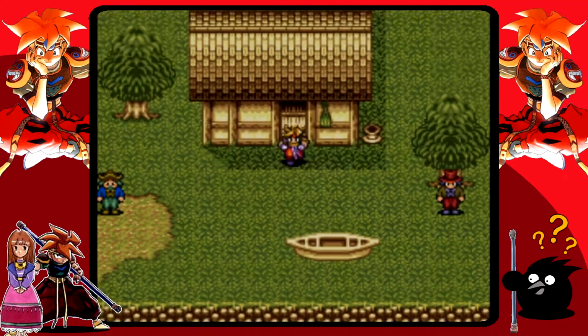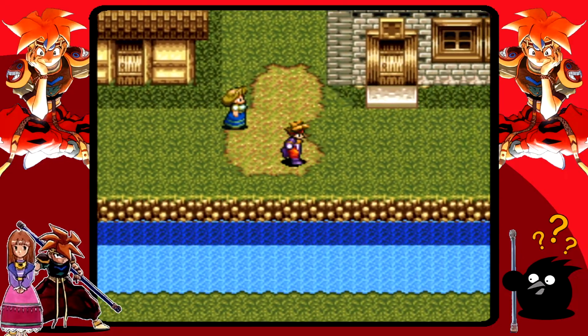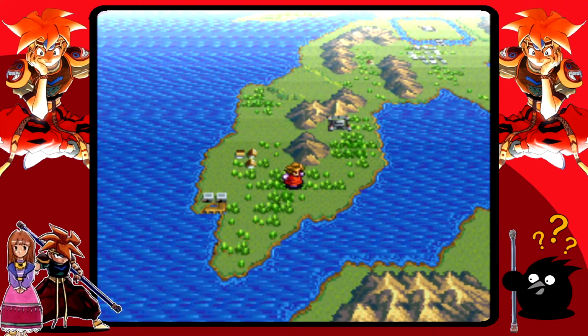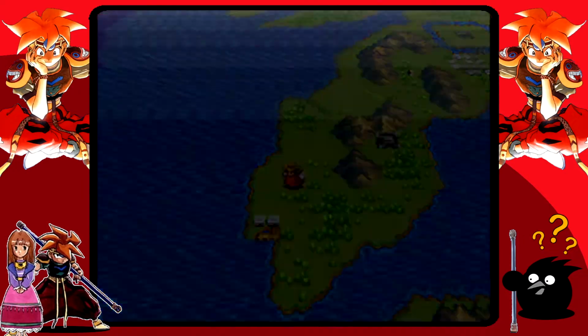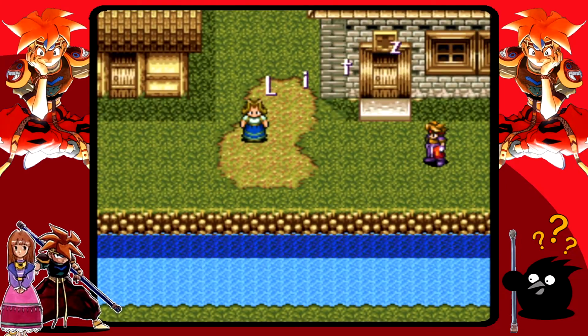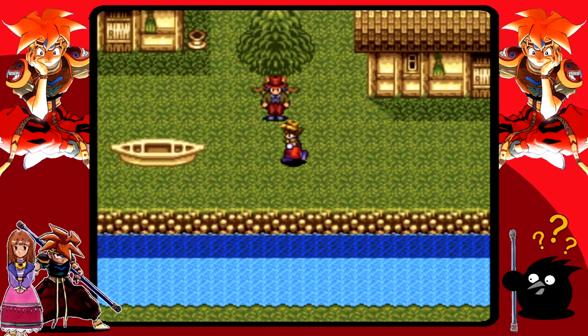Alright, so if we're right, this should be the last trigger. I hope. Okay, let's get out of another building. Still nothing. Kynes, where are you?